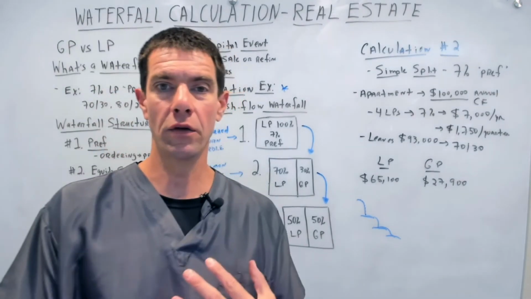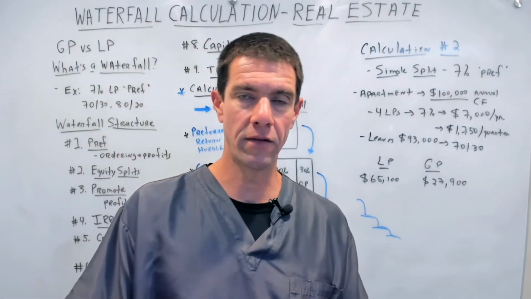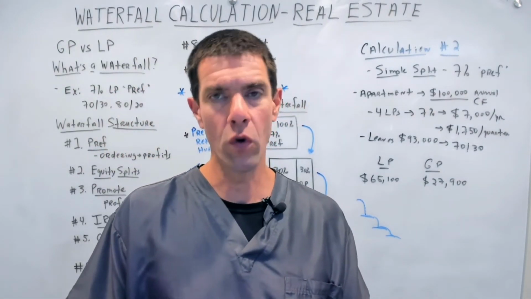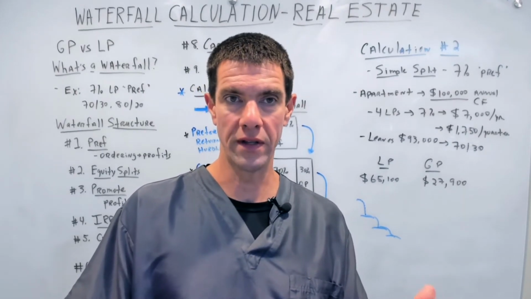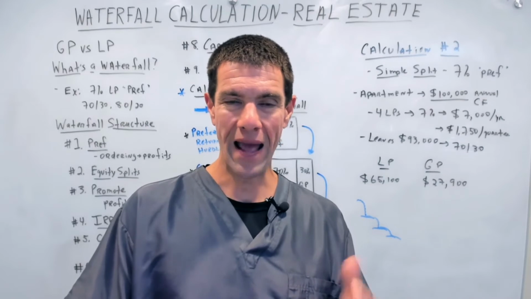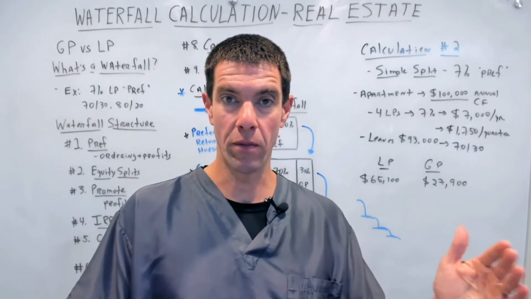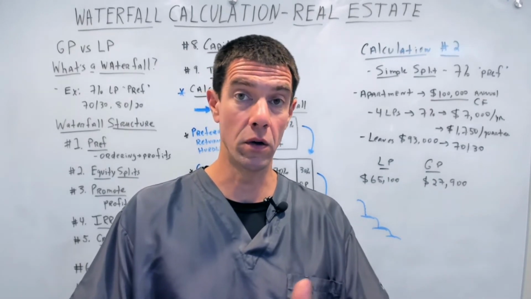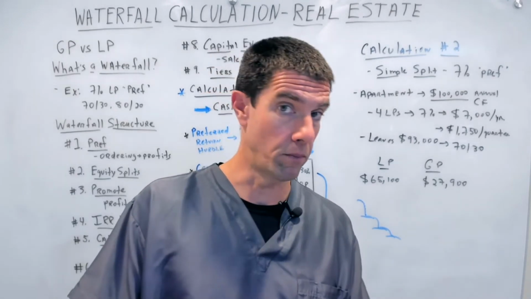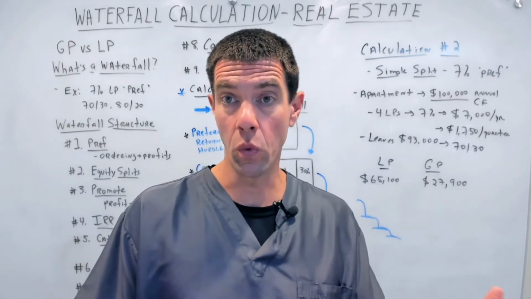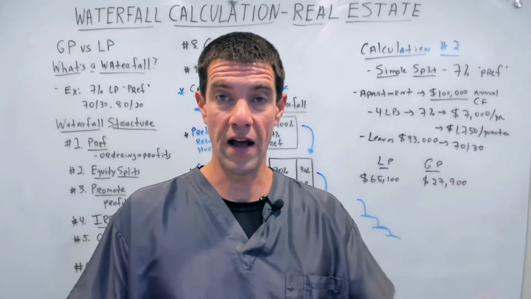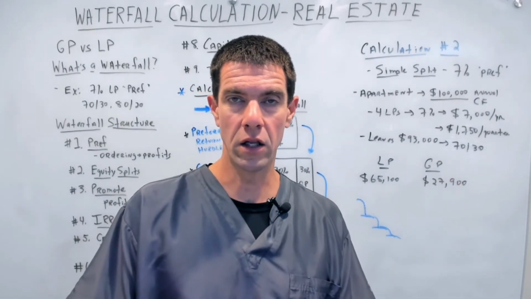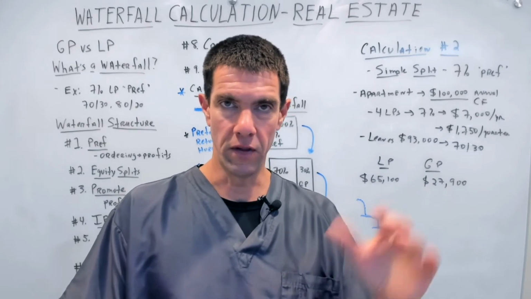Now, most deals that I've personally invested in the past have anywhere from a 4 to 6 year hold period. Now, a cash flow waterfall tells me how excess cash from a project is going to be distributed during the hold period. So again, if it's a 5-year hold, it's going to tell me how the cash is going to be distributed during this 5-year hold period.